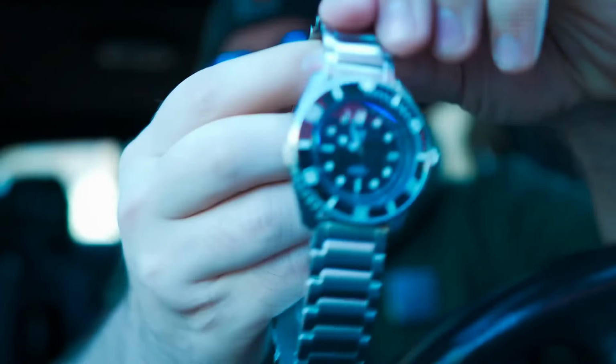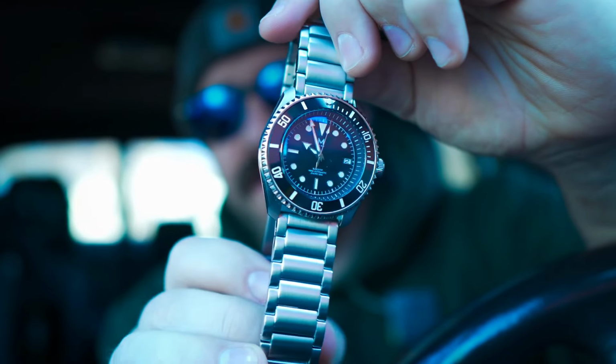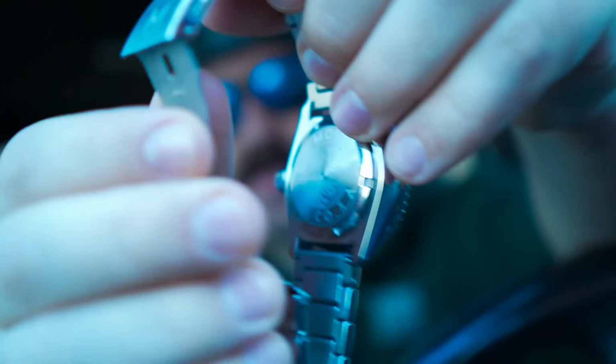Oh, you want to see this watch? Oh, you heard that, didn't you? So this is the Monterey Watch Co. This is the Black Tip 42. Is that just not beautiful? Oh, look at the detail in the back here. And of course the logo here. Living the life. Man, that's so good. Let's go inside here. I'll meet you guys down at the Barbarian Bar.